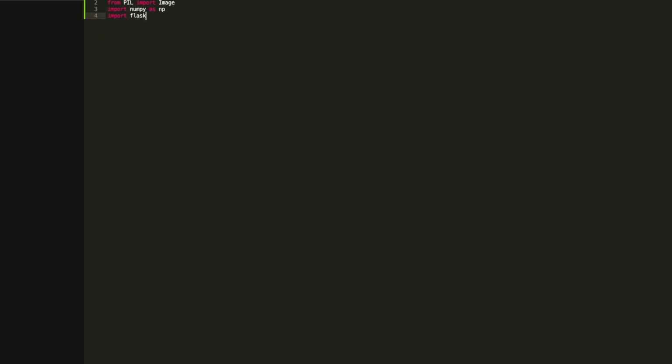Import Flask and then import the io library. Later we have to initialize our Flask application as flask.Flask, and model equals None.